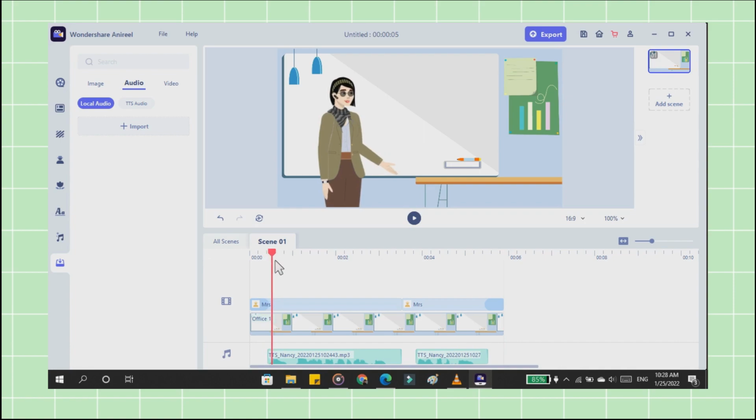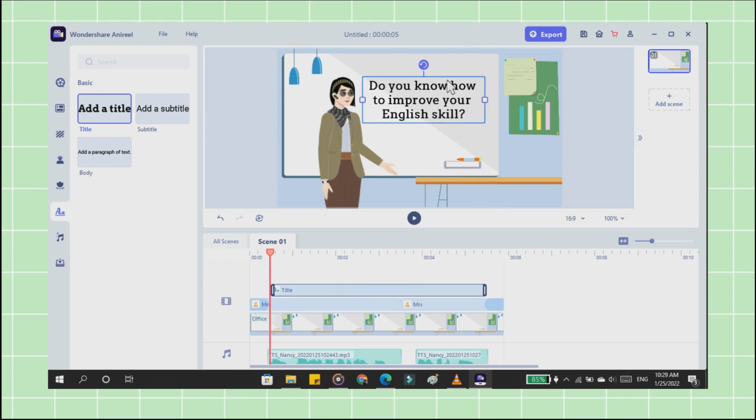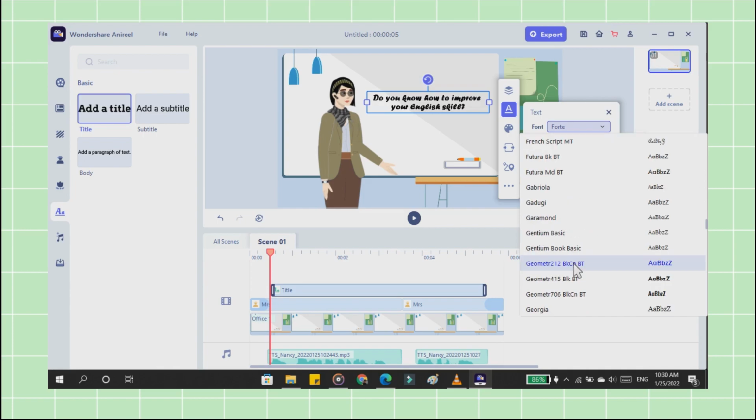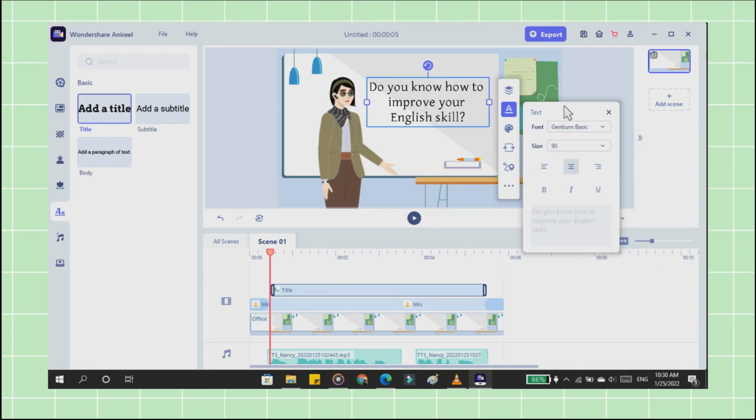After that, I add text according to the text-to-speech voice that I have added. You can set the font, size, and color as you like.